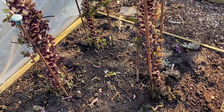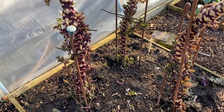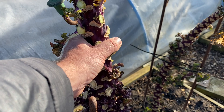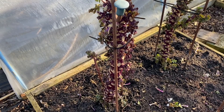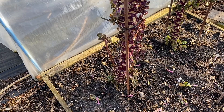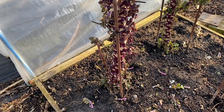You can get a slightly longer successional harvest by planting them one month apart. For successful growing, you want as long a stem as you can get — that's pretty important — and a really nice thick stem as well. The thicker the stem, the more you get around the periphery. To get that, you really need well-prepared ground: poultry manure pellets and lots of compost — we like mushroom compost. We sow in the middle of March and plant out at the beginning of May.